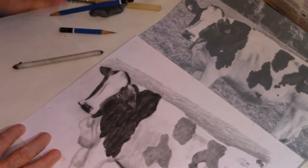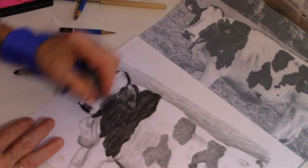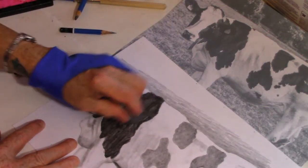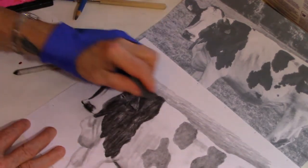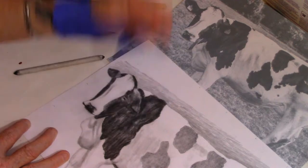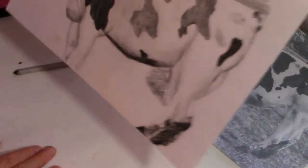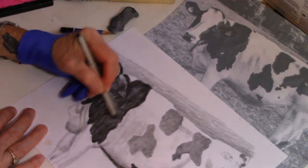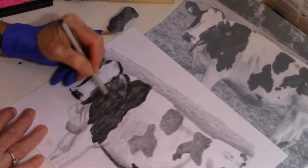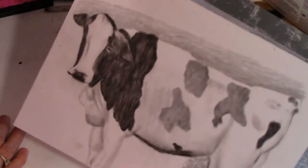So what I'm going to do is use my kneaded eraser to take out some highlights. And as you can see, it's not very much, right? So you just sort of drag it over and let the eraser take them out for you, right? Just drag, just touch. Let the eraser do it for you. I don't know if that looks funny on camera, but it looks pretty good. And it's kind of shiny because the graphite is shiny, lead, right?